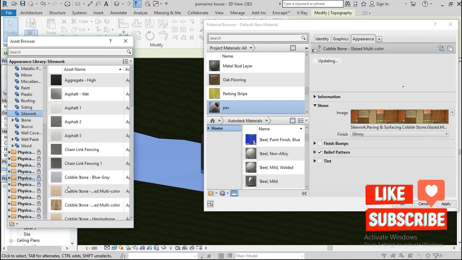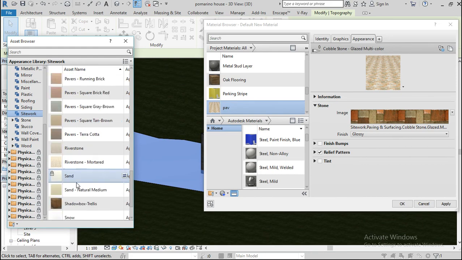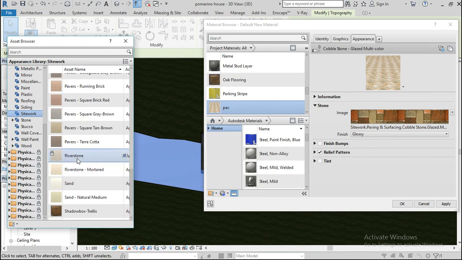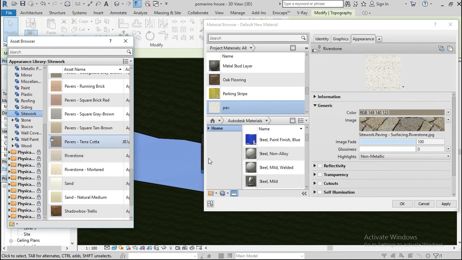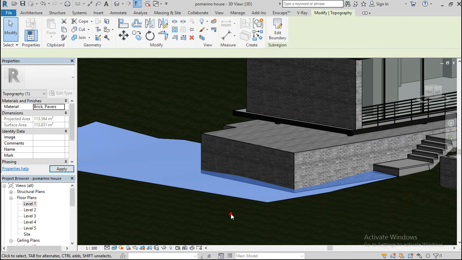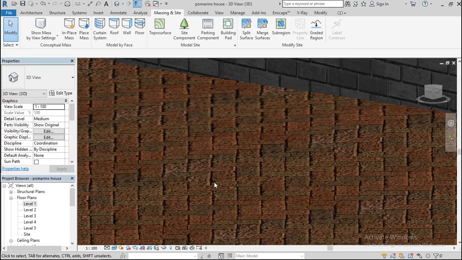Now, Rivastone. Yeah, I think that should be okay. So apply. Okay. Alright, now I can see some material added to it.